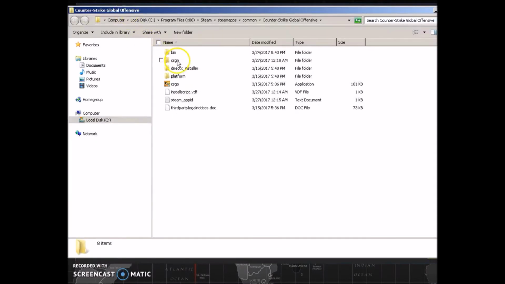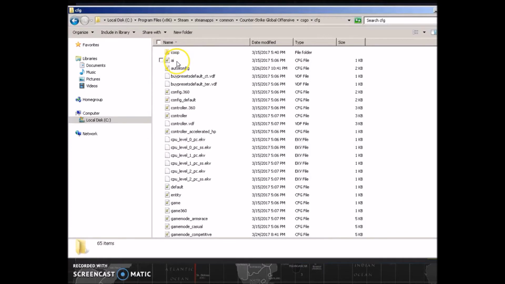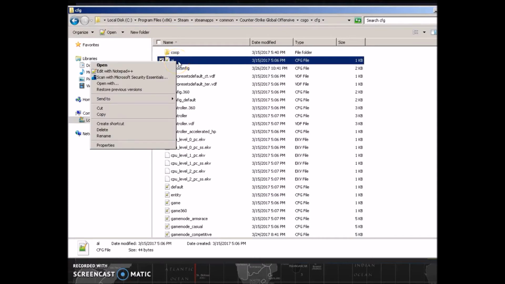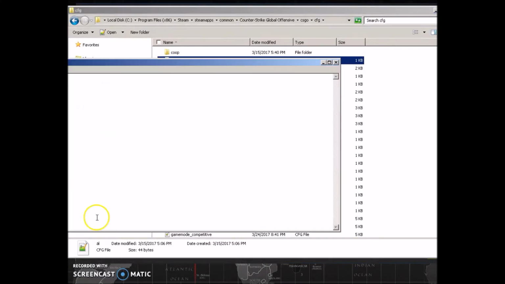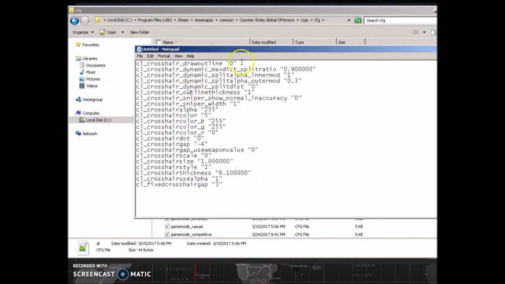Now, you're going to want to go in CSGO, go to CFG here at the top, and you're going to want to take this top folder, AI, and drag it onto the desktop. But before you do that, you're going to want to open something like Notepad on your computer, take that code and copy it in there. So this is your crosshair.